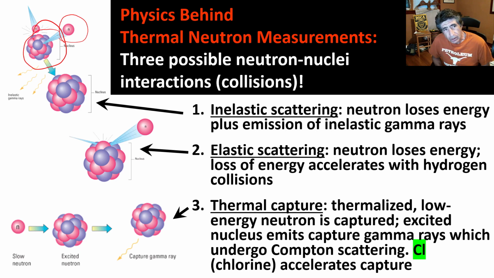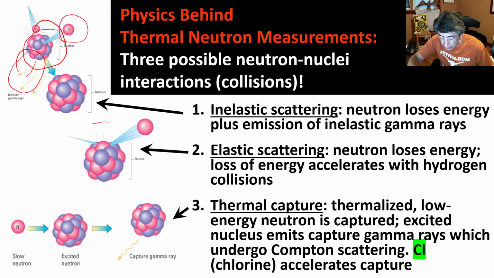If it hits a very large atom, then the loss of energy will not be as high as that when it hit hydrogen. The other thing that happens is when these inelastic collisions happen, there's also emission of gamma rays that are used for other purposes such as CO2 activation, carbon oxygen activation, that sort of thing. And then when that happens, we reach another state of lower energy.